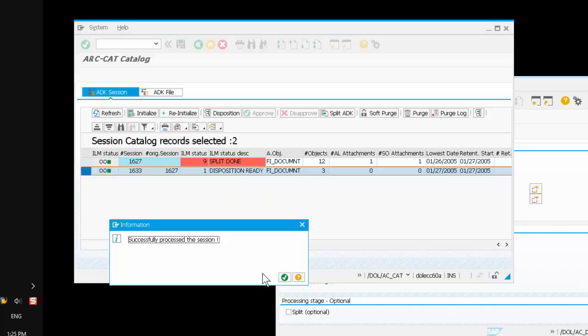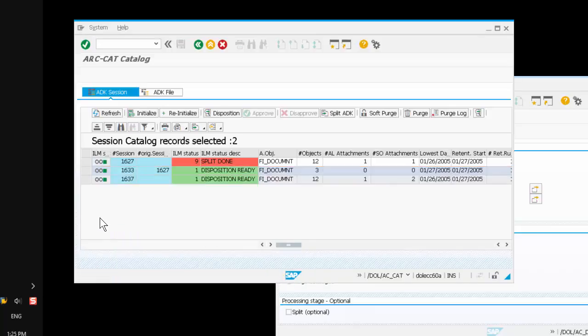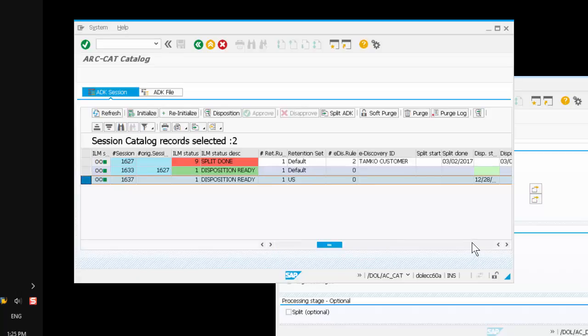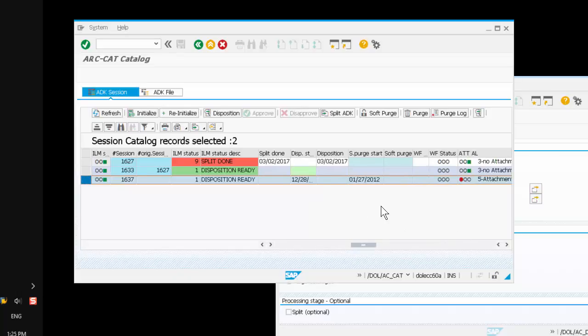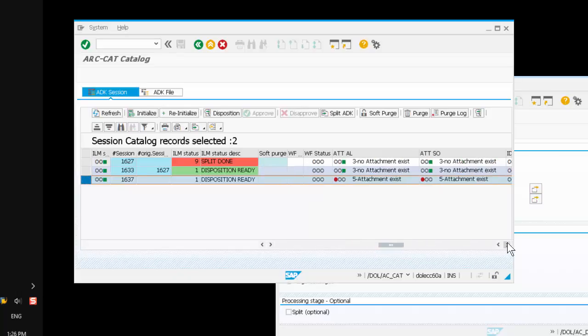Once we run this, we get the session now new in the catalog, and you can scroll to the right. What we have essentially, many dates are determined based on the analysis, as well as indication if there are attachments for archive link, attachments for SAP Office.